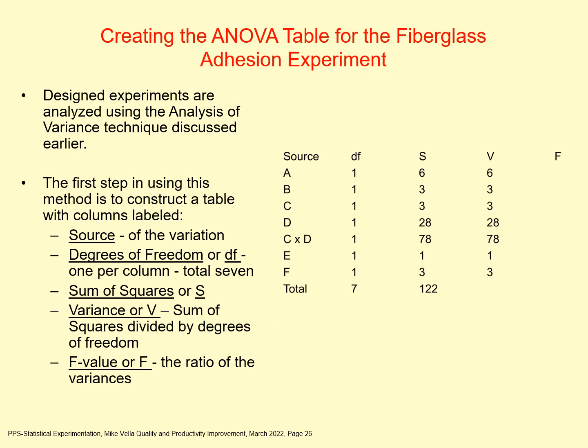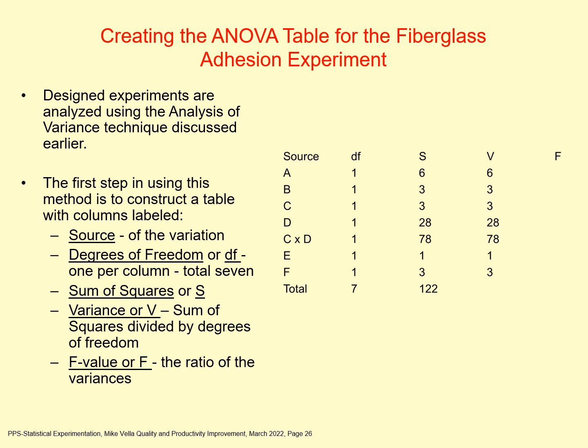So designed experiments are analyzed using analysis of variance that we've discussed. And I just want to chat about some of the terms I've been using. Let's talk about the table that we're going to construct. In the column called source, those are the factors that we've been talking about, A, B, C, D, E, and F, and the interaction between C and D. The degrees of freedom, or the DF column, those are going to be 7, which is one less than the number of items required in our calculation. The sum of squares, that's the calculation that we've just performed for both the individual factors and the interaction.